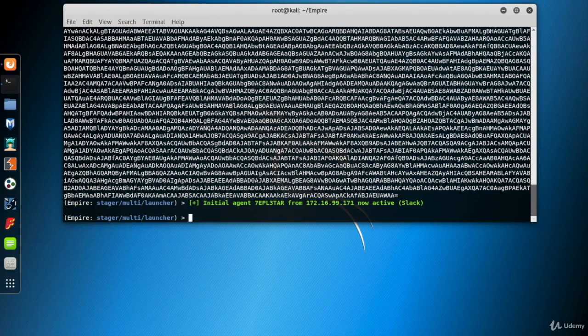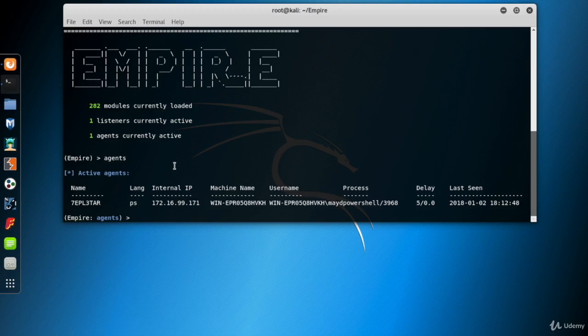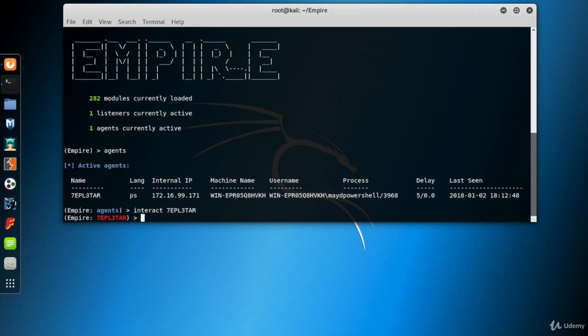Type main to go back to the main screen of Empire. We see that we have an agent. Type agents to go to agents. Use the interact command with the agent ID. You're now in a session on the victim system. Type help to see the commands you can use.